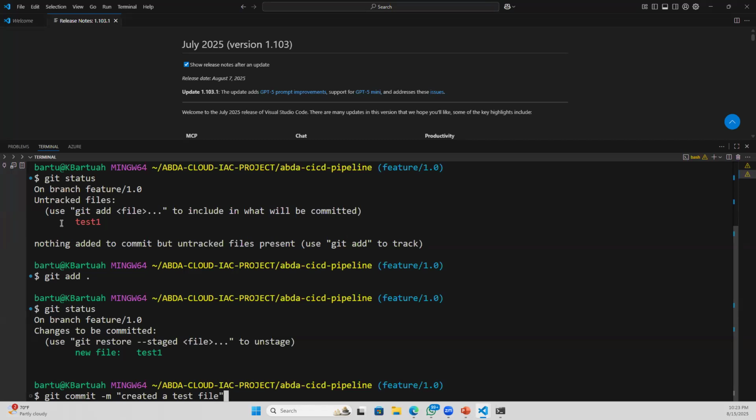Are we there, or are we still having issues with the command? Git commit space -m. Then we open the double quote, create a test file, and then we close the double quote.